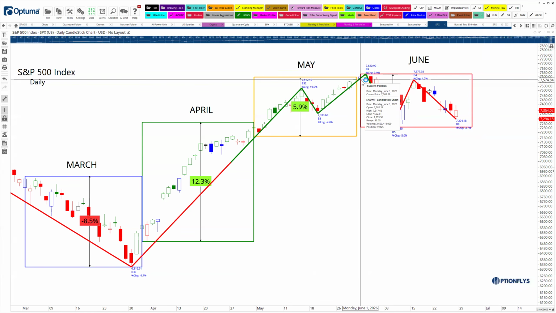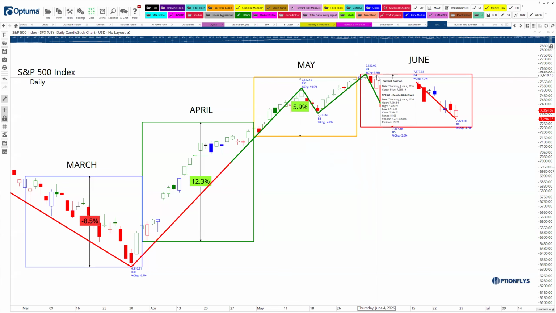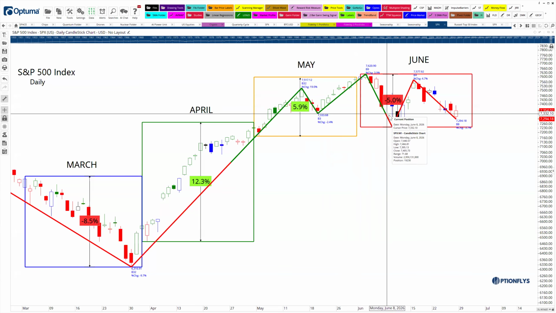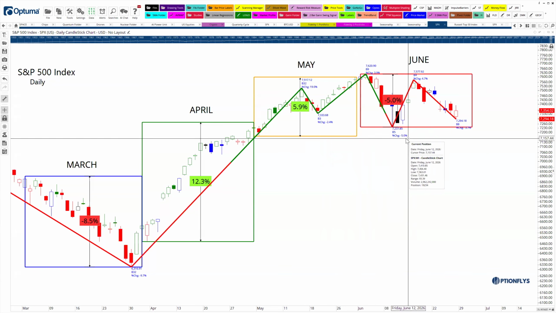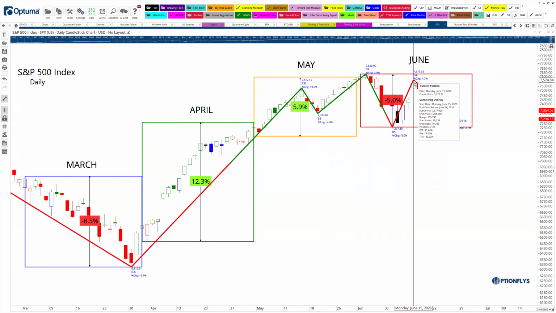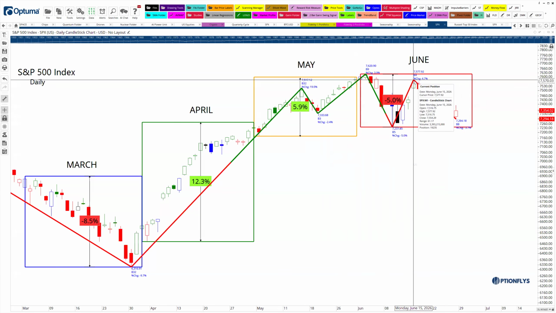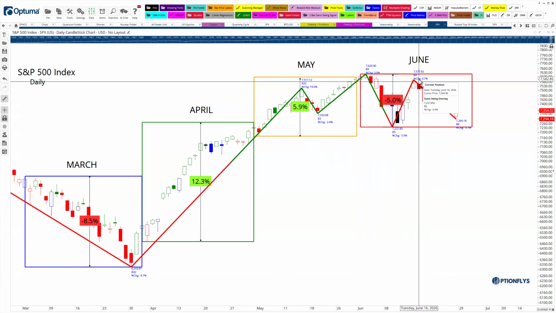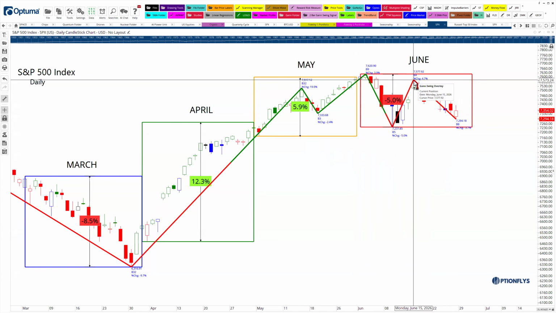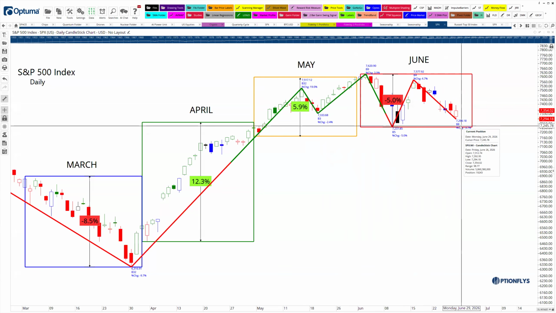So this was June 1st when we started the month. And then on Tuesday, it made a new high right there. So that was 9 days of 3.9%. Then from there we got a dip, for 5 days, for 5%. And then we rallied up for 4 days, for 4.7%. So that was another V-shaped reversal, 5 days down, 4 days up. Since this swing, it's been down for 8 days.